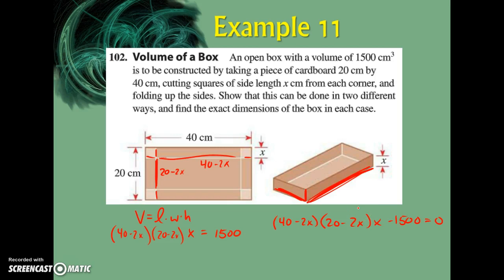What I might do in a problem of this nature is throw this into y equals on my calculator, and then scroll up and down on the table till I found an x value that made y equal 0. As it just so happens, when x equals 5, y is going to be 0. So that way we get our first solution, and then we can synthetically take it away. We can't synthetically divide it in at this moment because it's got to be in a polynomial form. So you really have to expand these 3 things before you could make progress. Once we know x is 5, we could turn around and say my length is going to be 40 minus 10 or 30, and my width is going to be 20 minus 10 or 10. So 30, 10, and 5 are one of my dimensions.